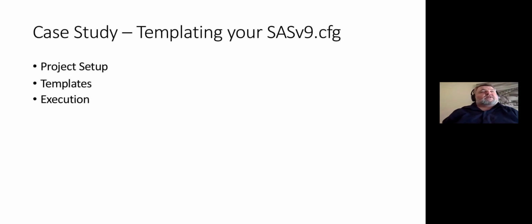Lastly, we'll go over the execution of that and show you within the playbook some of the methods of how you actually execute that. So that includes limiting by tags, and also the setup within the playbook of having other tasks conditionally execute if something has actually changed. When you think about the SAS v9 user mods config file, there are configuration items that may go in there that require a restart of the object spawner. And what we can do within Ansible is trigger that restart in the event that we've actually changed something.